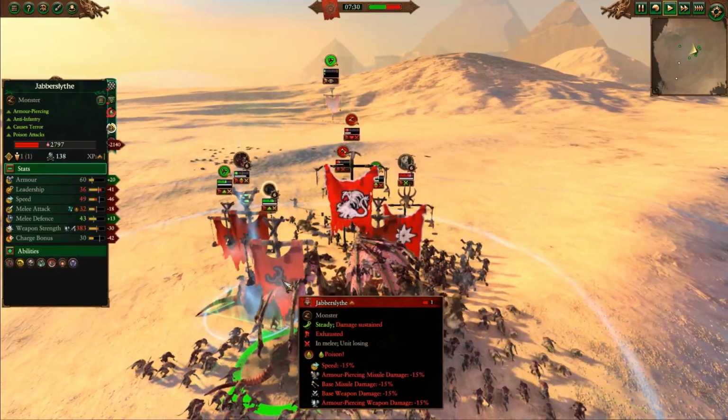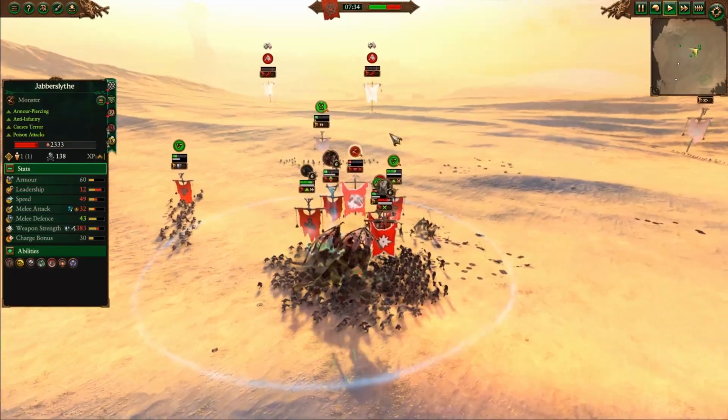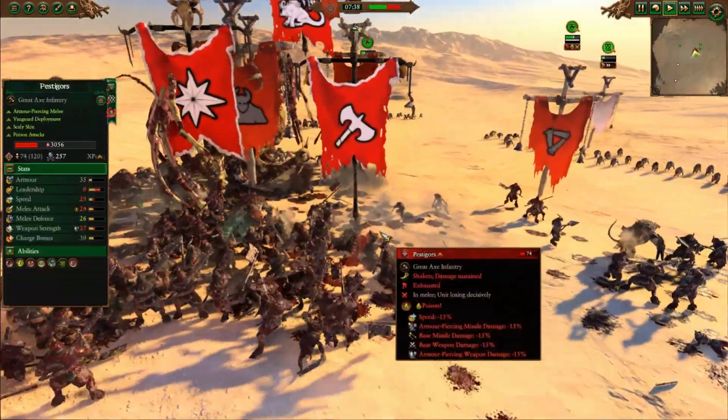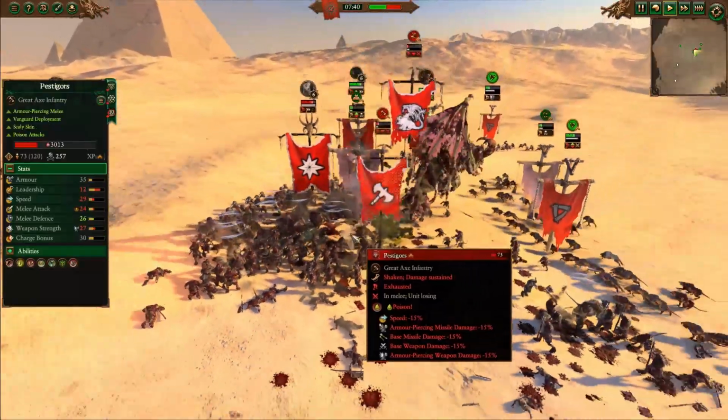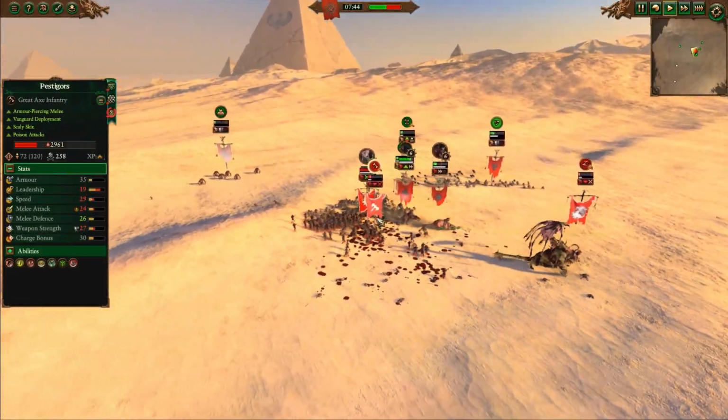Getting good damage out. And that Jabberslife is getting beat up pretty badly. Bounce power goes in this Skaven's favor for the first time in quite a while. Rat Ogres are down in the muck fighting against Pestigors, and those Pestigors are being really annoying, but they're so close to Terror Routing. If we can get rid of them, that would be huge.